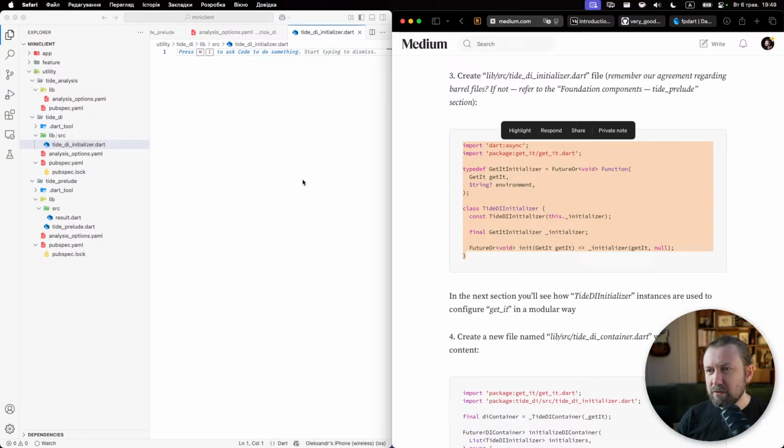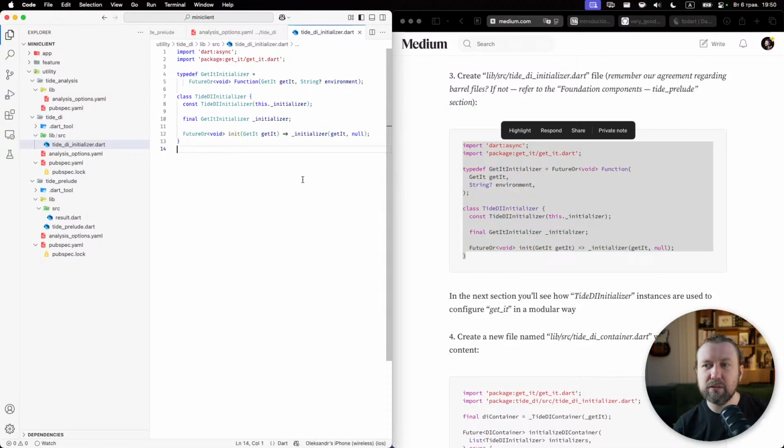And by the way, here I'm copy pasting a very interesting implementation. At first, I was against this, well, no, against is the wrong word. I was not against this implementation. It wasn't clear to me why we need the tight DI initializer, and with this initializers approach, I thought that it might be overkill for the project. And if I'm not mistaken, Anna proposed this approach, so we had conversations about whether it makes sense to have it or maybe not.